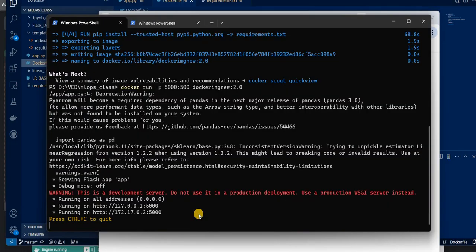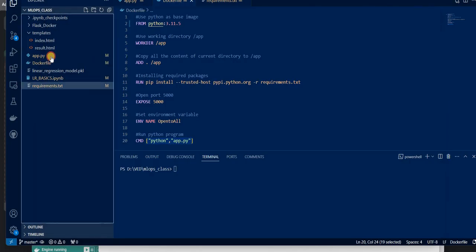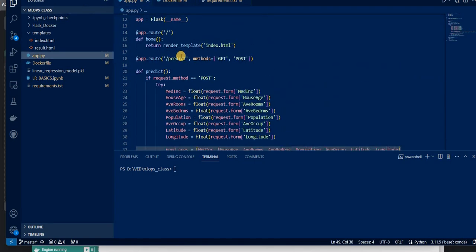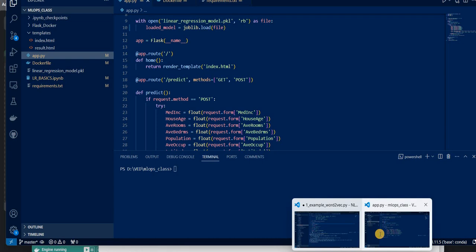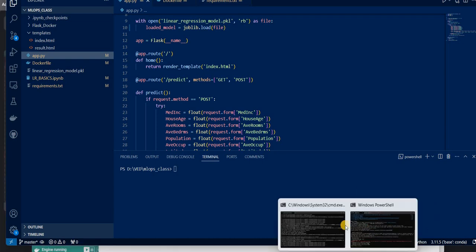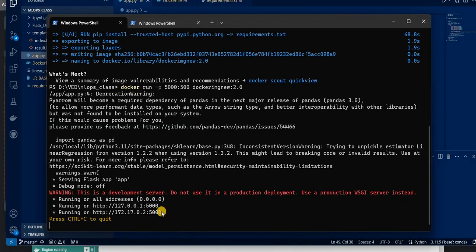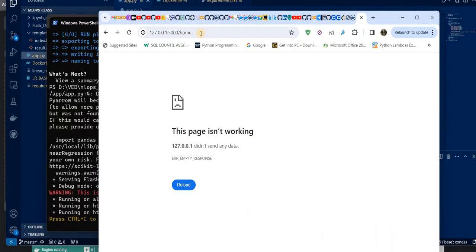What is the issue? One second. App.py, it should go right. Okay, okay, no, this one will run 172. This one will run. Sorry.